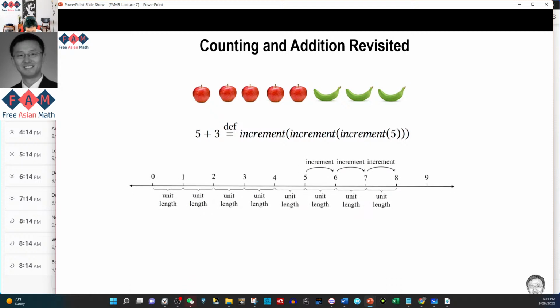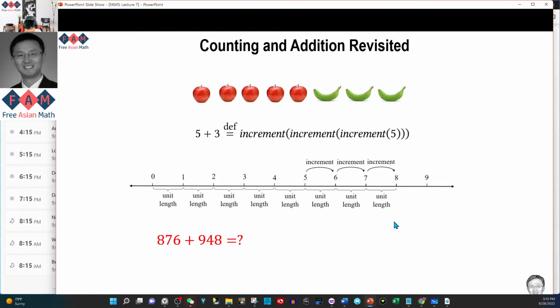And on the number line, with this visual aid, you can see that you're starting at 5. That's what you have already known. You have already counted there are 5 apples. From that point, you counted the bananas: 1, 2, 3, and you reach 8. That's what happened on the number line. So we promised that if addition is simply a restatement of counting, why do we want it? It doesn't help in any way, right?